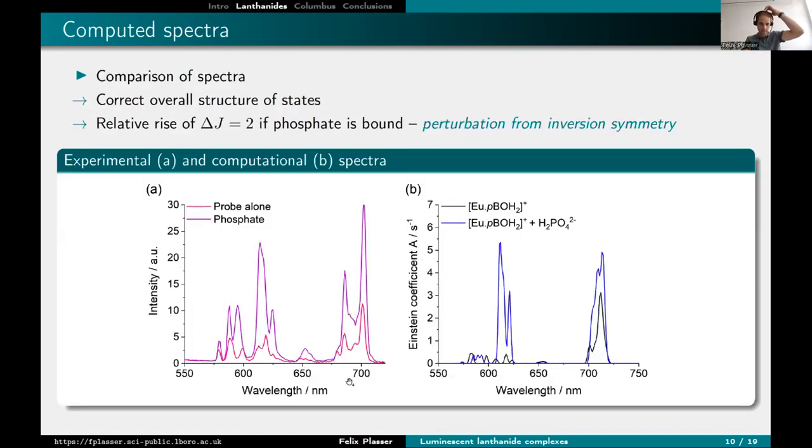On the left, you can see the experimental spectra for the pure probe and for phosphate bound, and here's my computed spectra. The agreement is not perfect, but the nice thing is I really just pressed the button, ran ab initio jobs, no other theories. And I do get the correct band structure. So I get this J equals zero here, J equals one here, then the two J equals two, which is this band where I see that it also increases a lot in the experiment when I move from water to phosphate. That's the spectral signature. The J equals three is very small, J equals four is big. So without thinking about it too much, you just press a button, run more or less standard OpenMolcas, you get something that really looks like the spectrum. And we see the right trends going from water to phosphate. So I thought that was encouraging.